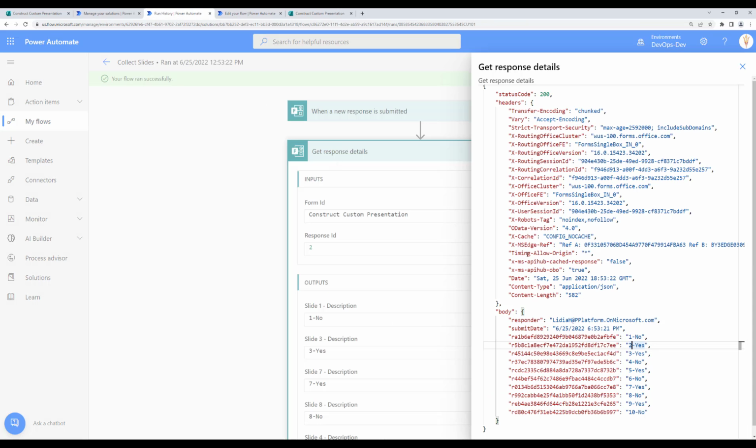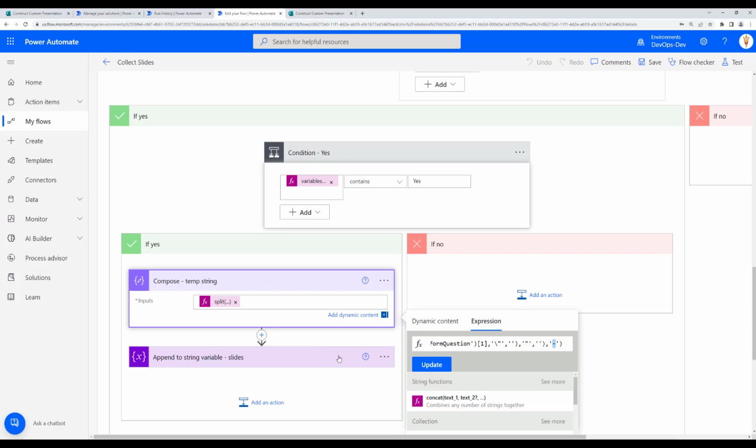If we look at this, when we put this into an array, as I mentioned before, we're going to have these quotations that are included. So I want to get rid of those. And then I just want to be able to split again on this delimiter and then grab the value of 2. So we'll go ahead and see what question we're referring to. And so that's what's happening in this particular expression.